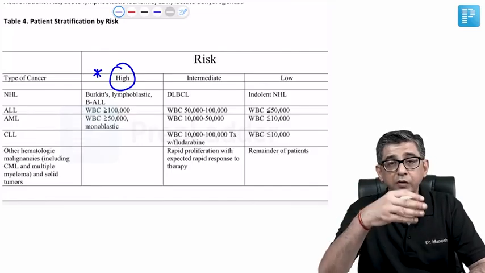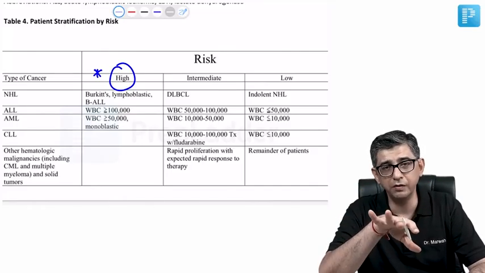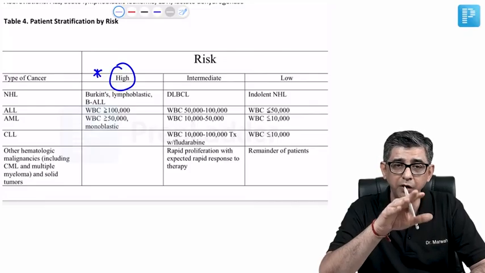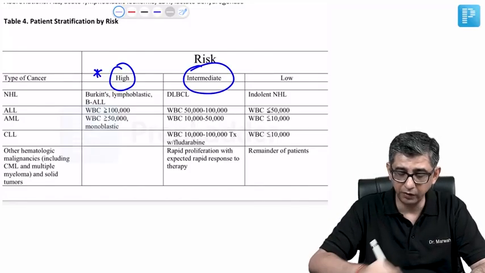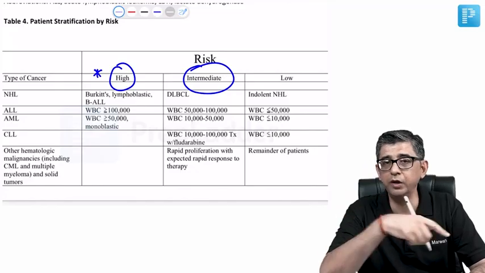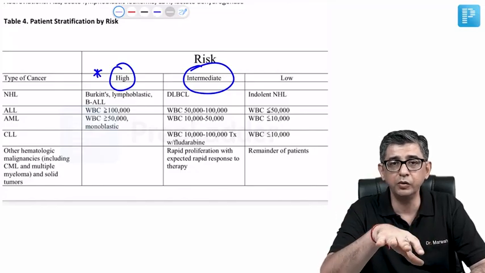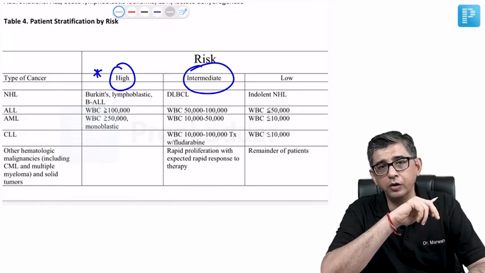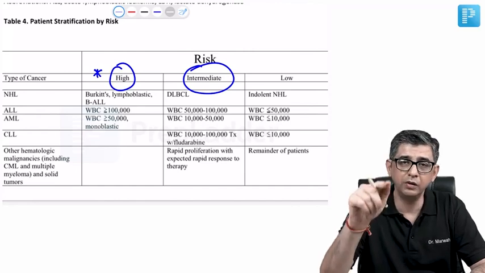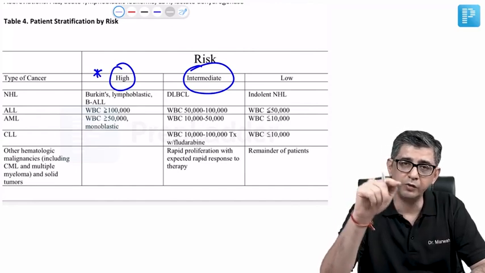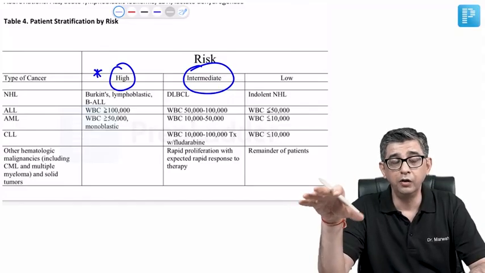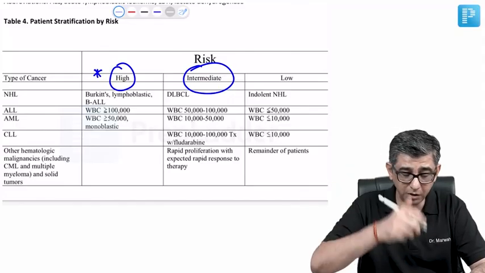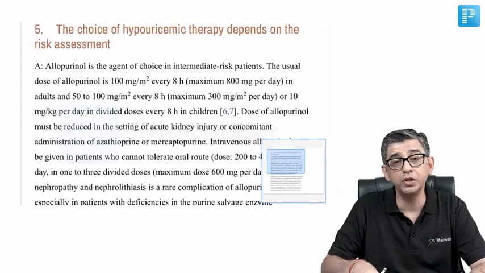So in a high risk case, what we'll do is obviously we'll flush the kidneys with IV fluids. We'll use furosemide also, but we will use rasburicase. But in an intermediate risk case, what we will do is again flush the kidneys, give IV fluids to the patient, but we shall be using allopurinol. So what I'm trying to do here is solve that controversy: should you answer rasburicase, or should you answer allopurinol for tumor lysis syndrome? The answer depends upon the situation given to you in the exam, which is usually missed.